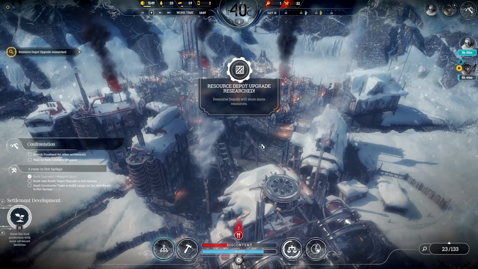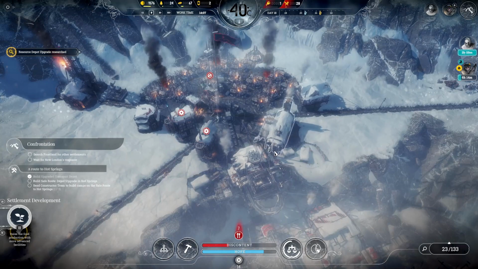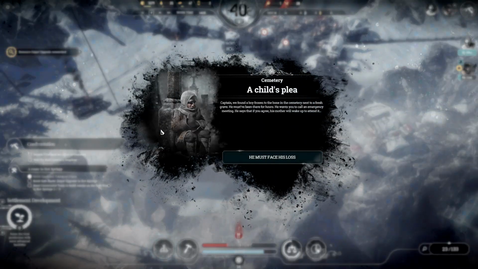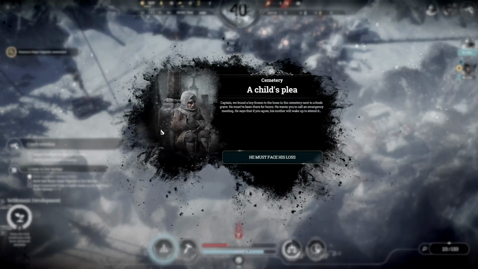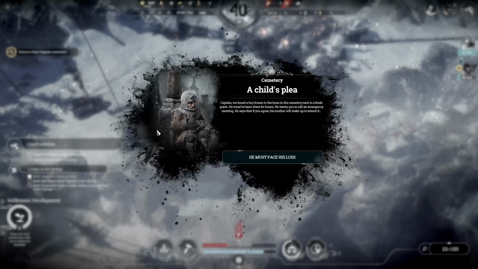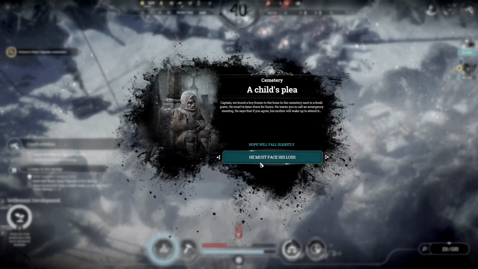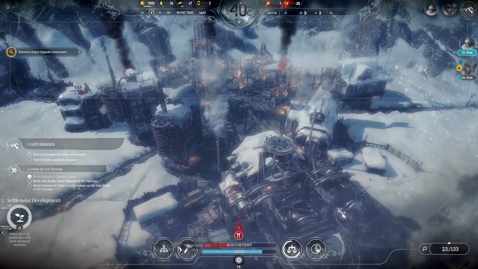Search depot upgrade been done. Something bad just happened. Where was that? Child's plea. Captain, we found a boy frozen to the bone in the cemetery next to a fresh grave. He's been there for hours. He wants you to call an emergency meeting. He says if you agree, his mother will wake up to attend it. Sorry, kid. That's not how it works.